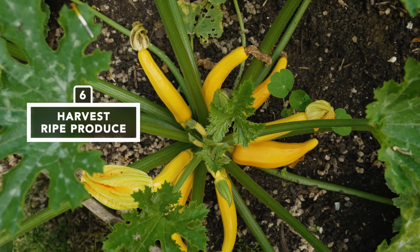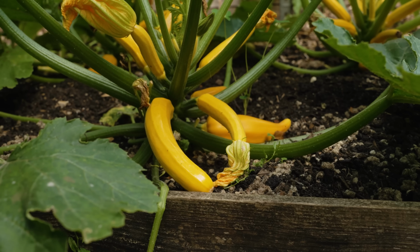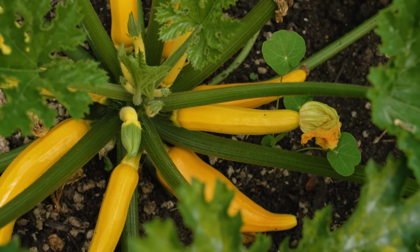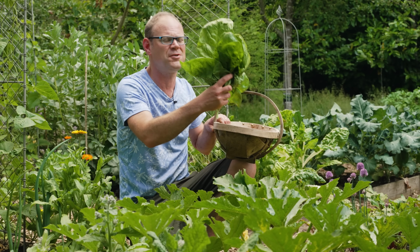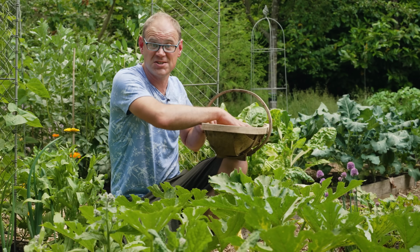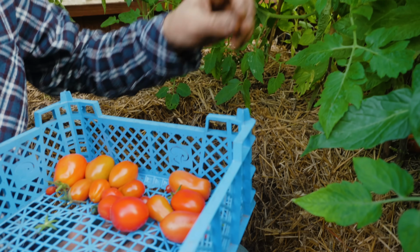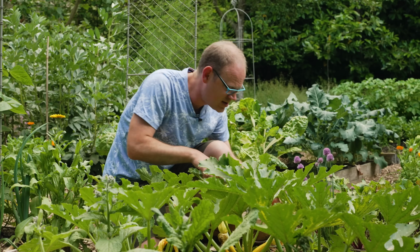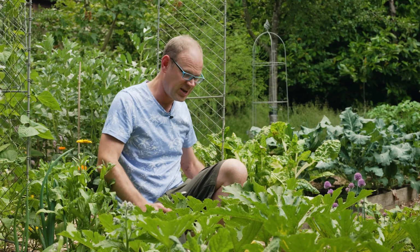Harvesting any ripe or ready produce is the last thing on my list. By delaying this till last, I'm going to keep produce as fresh as possible, and so things like leaves don't wilt in the heat. Now, as well as a salad and perhaps some beautiful spinach leaves for lunchtime, say, I'm also on the lookout for beans and tomatoes lurking in the foliage, or, as here, an absolute beauty that's hidden away here, some lovely fresh zucchini or courgette, a real treat early in the summer.